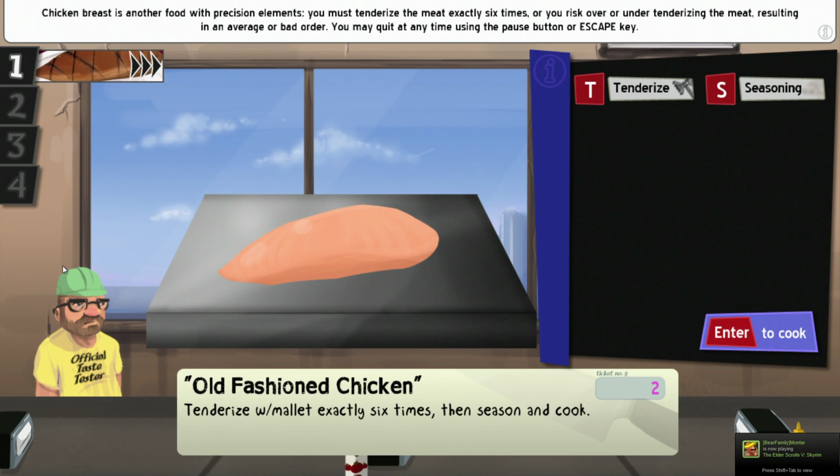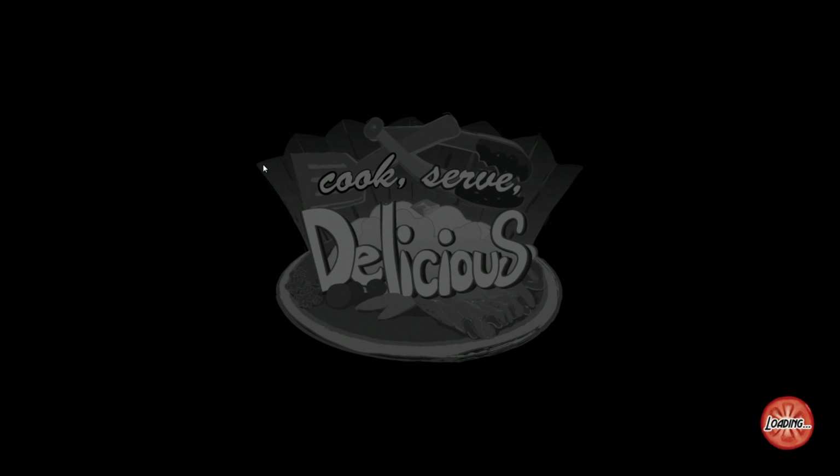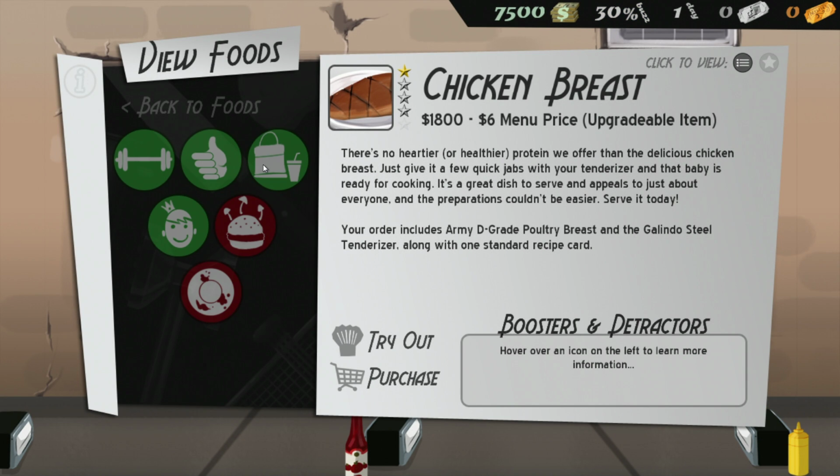Now the issue you're going to run into is, let's say you only tenderize it once and season it once. If you put that in, when you serve it to him, he's not going to like it as much because it's not going to be as tender. Or if you forget the seasoning, or if you do it out of order, etc. I'll show you that here in just a second. Once it's fired up, and we give that to him, you can see the mediocre little smiley faces. So we didn't get the all yellow happies. That works into the combo system, which I'll show you here in a minute.